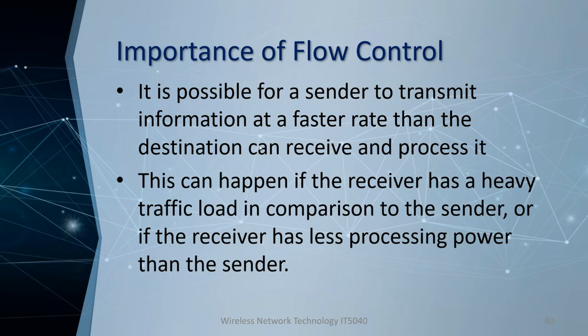Then I'm going to talk about the importance of flow control. Flow control is important because it is possible for a sender to transmit information at a faster rate than the destination can receive and process it. This can happen if the receiver has a heavy traffic load in comparison to the sender, or if the receiver has less processing power than the sender.